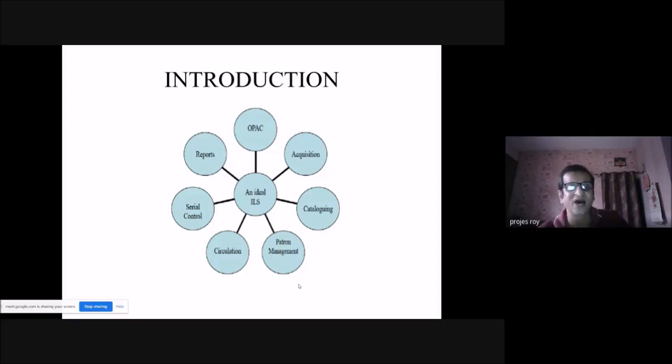Then an important aspect is for how many days you are going to give the books. And then immediately, what will be the fine charges, the library due charges? For students, it will be different. For teachers, it will be different. So all these concepts can be carried out in this circulation section. Then it comes to the serial control system. In the serial control system, it's a little complex. It's not like a book. Here, what you are going to do, because when you are acquiring one serial or one periodical from a vendor, suppose a serial or a journal is published monthly.